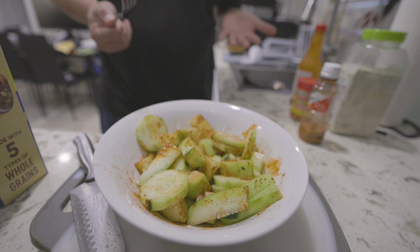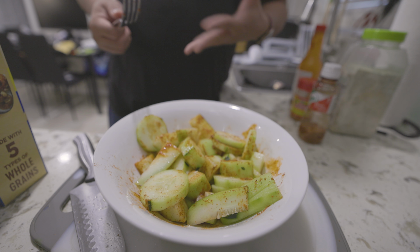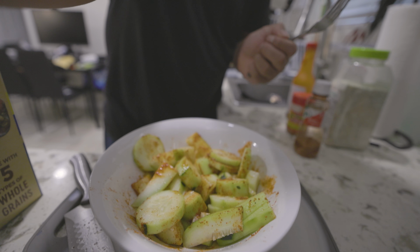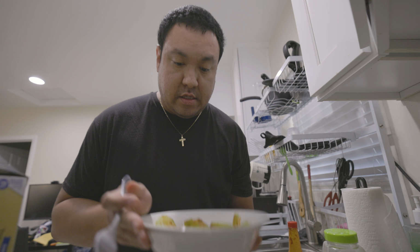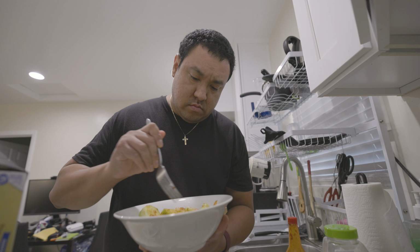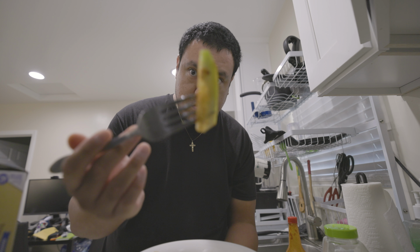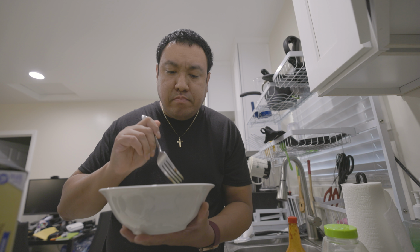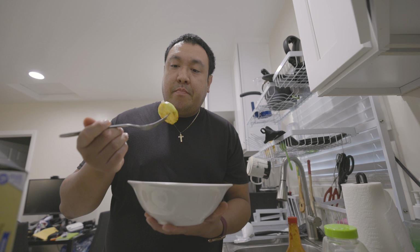All right, so that's how you make pepino con chile y limon, also known as cucumber with lemon, salt, and chili powder. It's my version. Everyone has their own unique way of making it. And let's see, let's try it. Watch me take a bite. All right, which one looks good? This one. Spicy. Spicy.